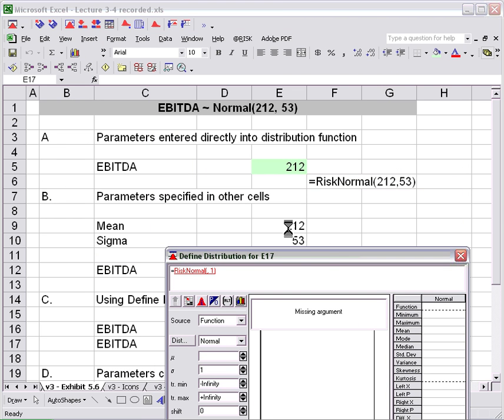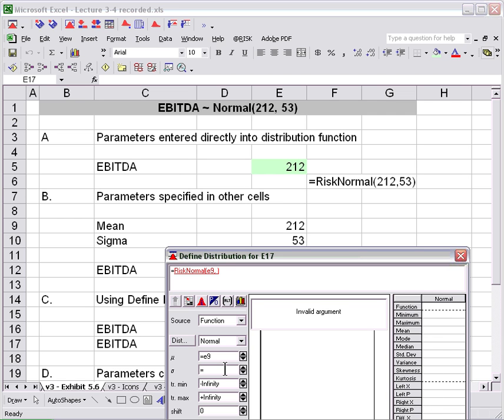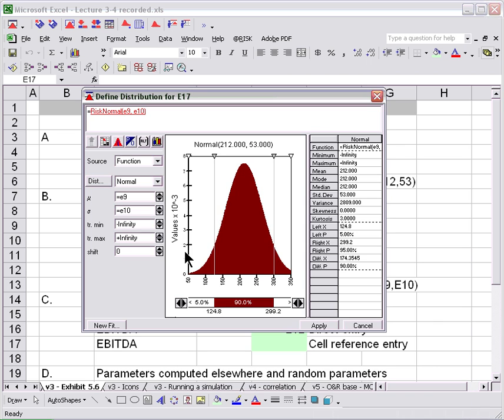Let's get this so we can see what we're going to do here. Okay, so we want to get these two cell references into the arguments for the normal distribution. So you have to go equals, and then you have to look at the cell reference. In this case, it's E9 for the mean. And here we want E10. Make sure you get the cell references typed in correctly. You don't get the kinds of nice highlights that you get in a normal Excel function. So now you see the mean set around 212, and you see the x-axis going from 200 to 150 down to 100. Click apply.